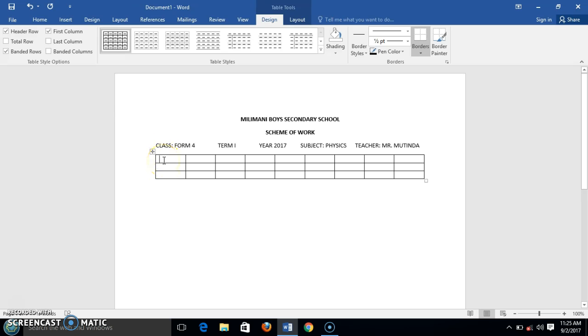Then the first column and first row, I will put what we call week, because I have to prepare a scheme of work using week. Then the next one should be lesson, to show which lesson it is. Then the next one should be topic, because I have to show the topic. Then the next one is subtopic.